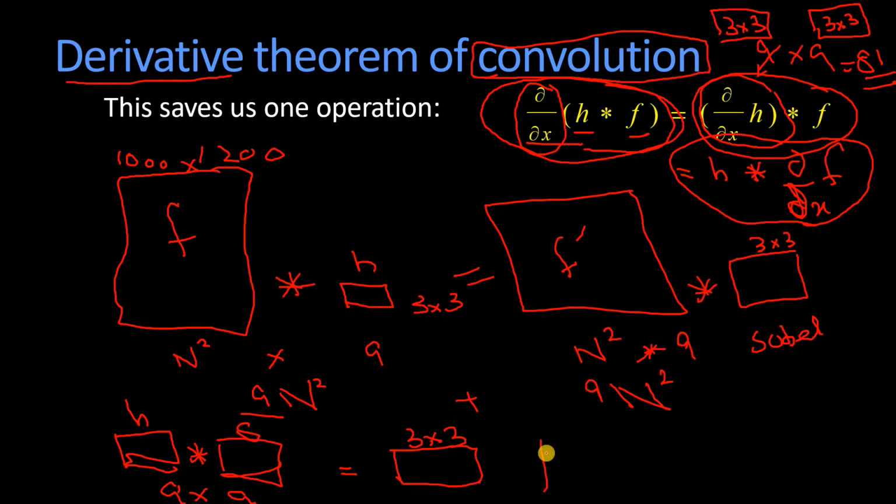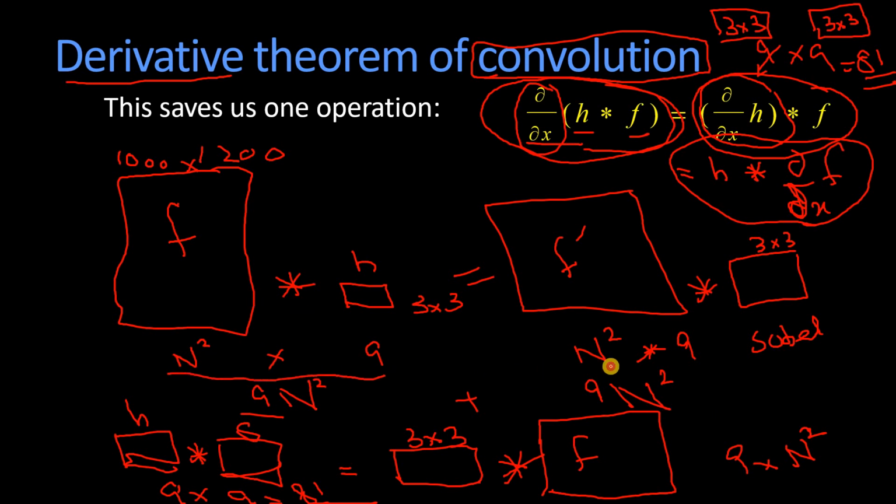Now you apply this derived h on the image f, the original f. So how many computations will happen? There were 81 over there, and now you will have over here how many? 9 multiplied by n square. N is the size of the image. So you have a total of 81 plus 9n square, as compared to the old approach where you had 9n square plus 9n square, which is too much because remember n square will be in millions. Pause the video, go through it, and if you have questions, ask me.